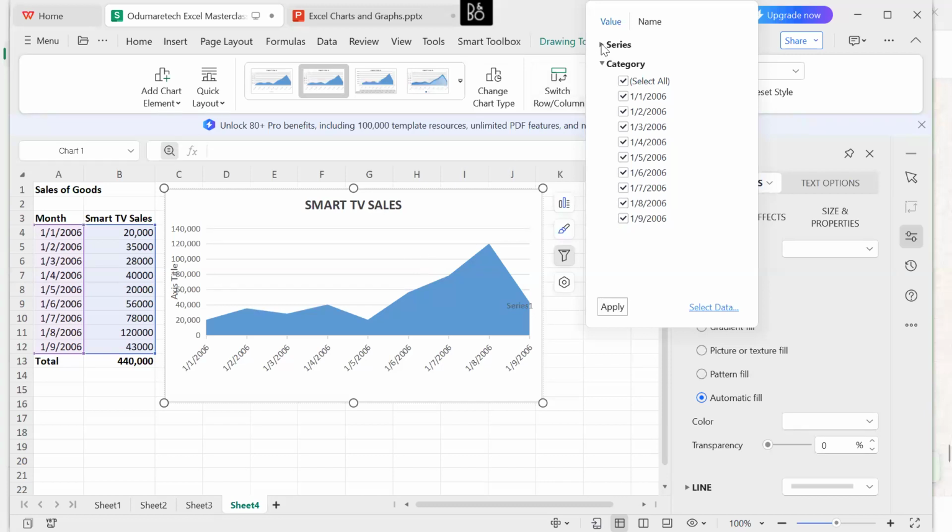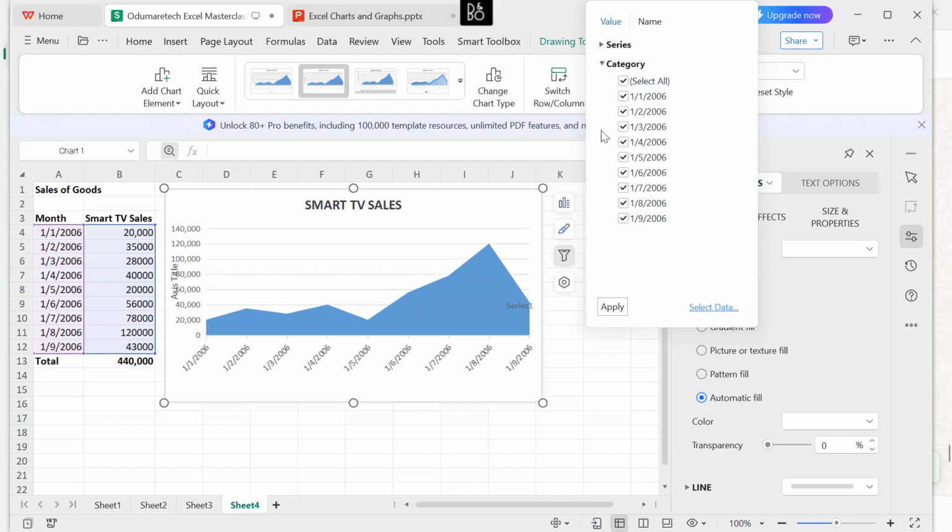The series also, we can do the same thing with that. We can just choose, in case we have multiple series, but in this case, we only have a single series, actually. If you can see, we only have series 1. So if you were to have, say, for example, instead of just the smart TV sales, another TV sales or another product sales, and you want to compare them, then we can put all those things together, and then we can choose which of the series we actually want to use.